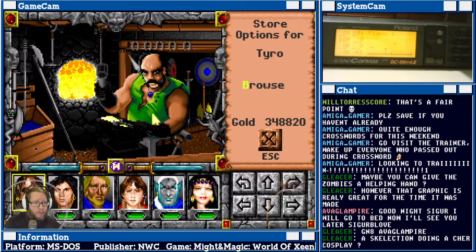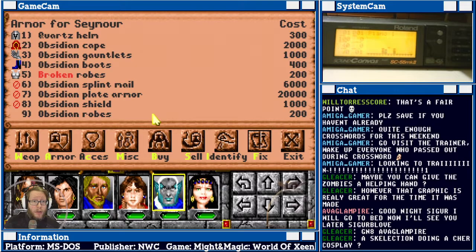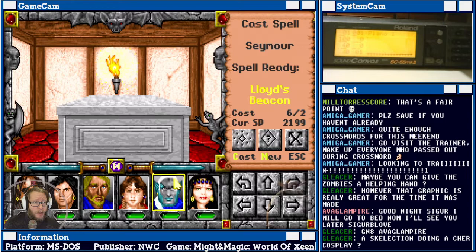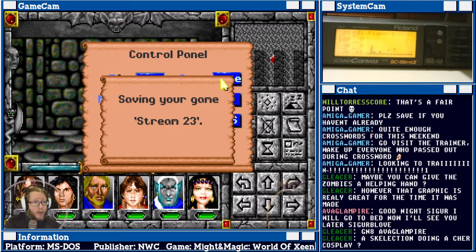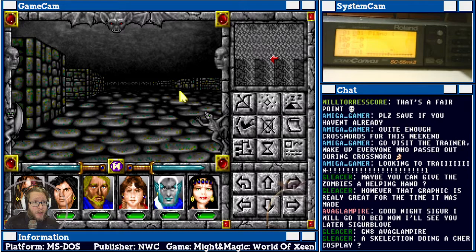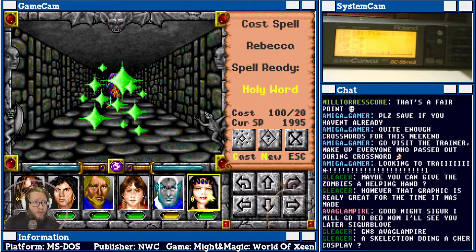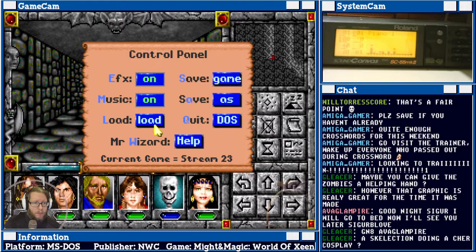What do you want? I want you to fix my armor. You master of rudeness. And then we'll cast the beacon again and return. We cast the light, save, get on with killing these. I was not the last one, at least. Our rock ran out.